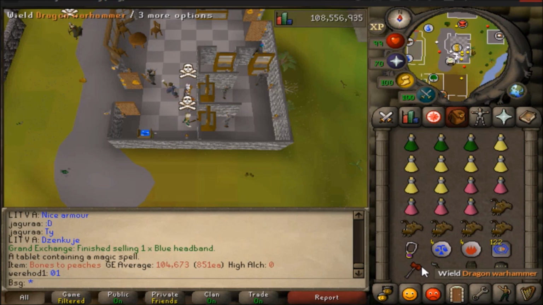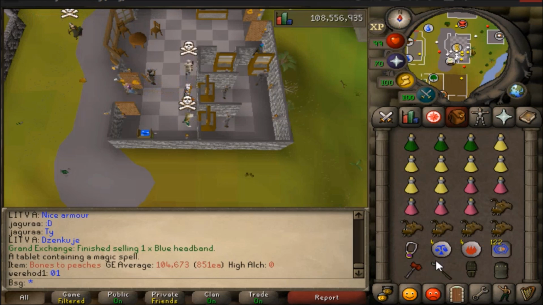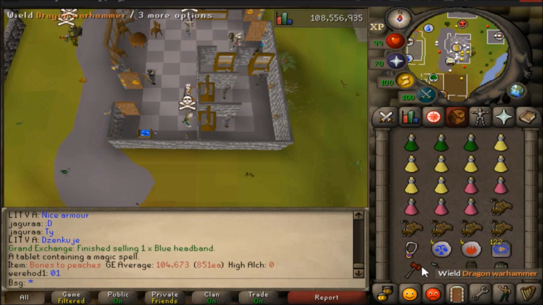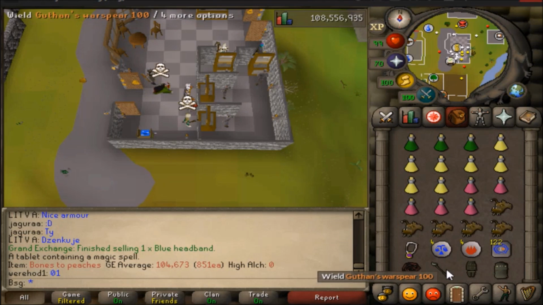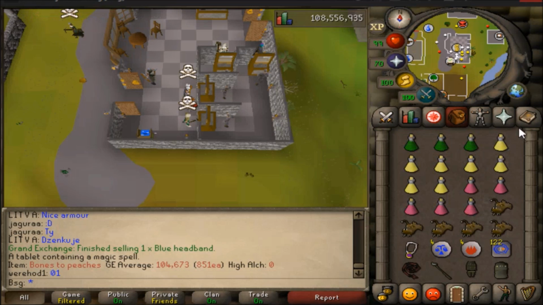And if you do bring a Bandos Godsword, you need to bring a hammer as well to open the door. If you have a Dragon Warhammer, you actually don't need to bring a hammer, you can just use the Dragon Warhammer on the door. And also, teleport runes to Trollheim. 2 teleports, and I will show you why.